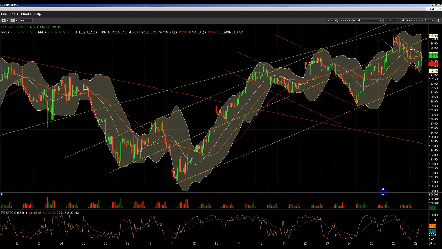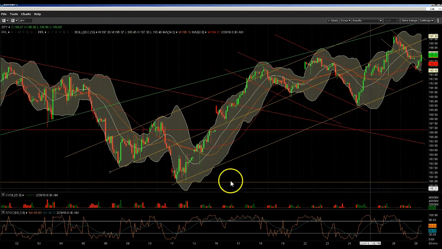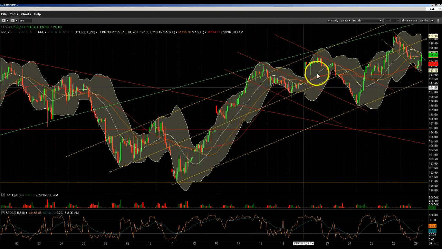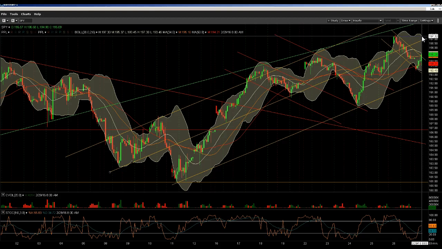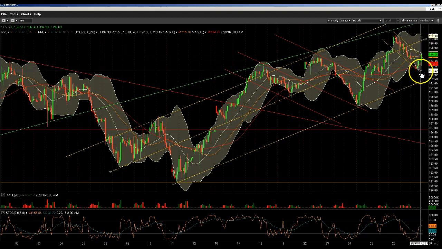Let me get straight into it and walk people through it. What you see here are these waves, which are the Bollinger Bands. You can see that the upper end of the Bollinger is 197.37. What we're looking at is the Spiders, the S&P 500 Spiders, the SPY ETF. Upper end of the Bollinger is 197.34. Lower end of the Bollinger is 193.44.